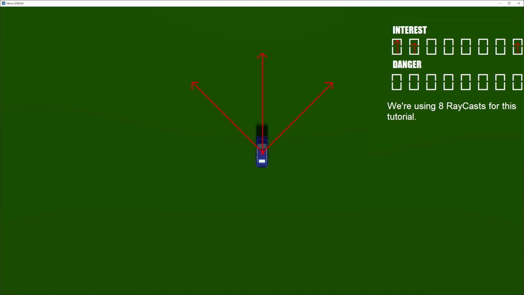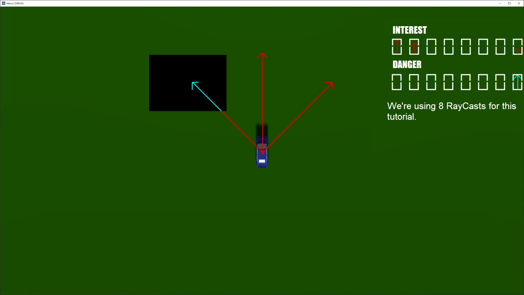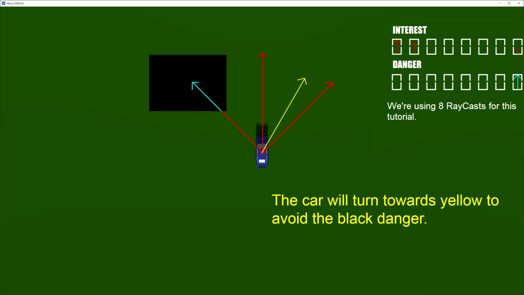Let's calculate the danger array as well. This is that simple. If there's a collision registered from the raycast, set its value between 0 and 1 based on the distance. If there isn't, set it to 0. Now all we have to do is subtract the danger values from the interest values and multiply our raycast with this new value, add together this raycast, and voila! We have one vector that points toward the target point and takes objects that can block its path into consideration.